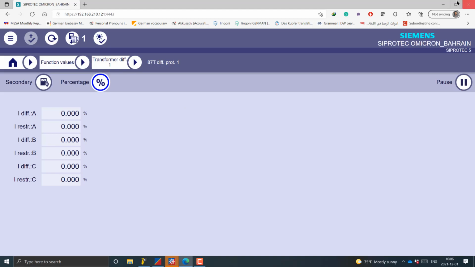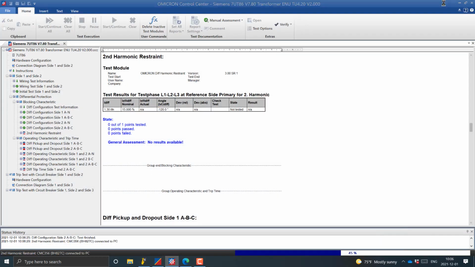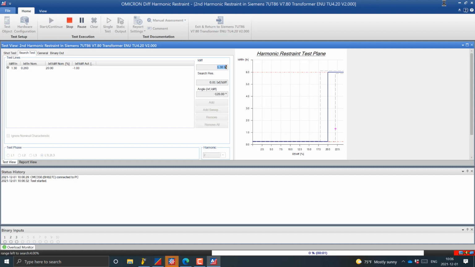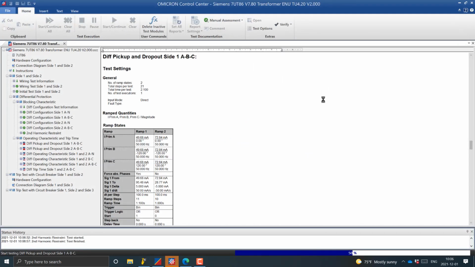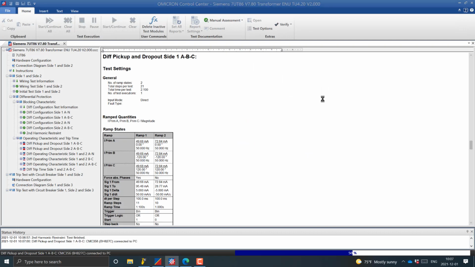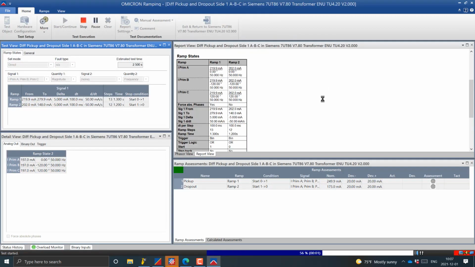This is the important test, we can say the primary test, differential stability against external fault. Now we are going to test the inrush harmonic and second harmonic. As we know, in the case of inrush, if we have the fault here, it means the harmonic content is less than the setting, so it is not an inrush current, it is a fault, because our limit for the harmonic percentage is 20%. In this area of the characteristic the relay should trip, and a current with higher harmonic content than 20% means that it is an inrush current, not a fault. Now we are testing the pickup.